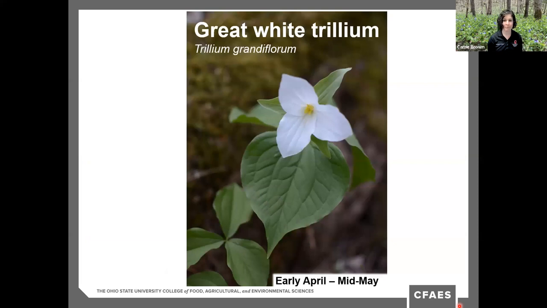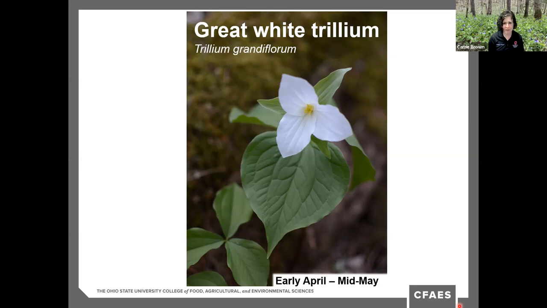Great white trillium is our state wildflower, and there are over 40 native trillium species in Ohio. They're common in woodlands with diverse wildflower displays. Flowers will actually turn pink as they age, so a pink trillium might just be an aged great white trillium. White trillium can occur in large stands and is a slow-growing plant — flowering age is determined largely by the size of the leaf surface and rhizome rather than age alone. It typically requires seven to ten years in optimal conditions to reach flowering size. Trillium is a favorite food of white-tailed deer, and deer can consume large amounts of individuals while occasionally dispersing seeds. Seeds are typically dispersed by ants.